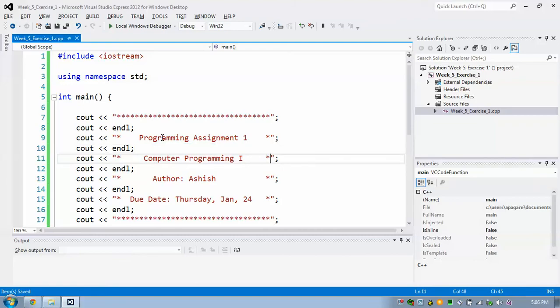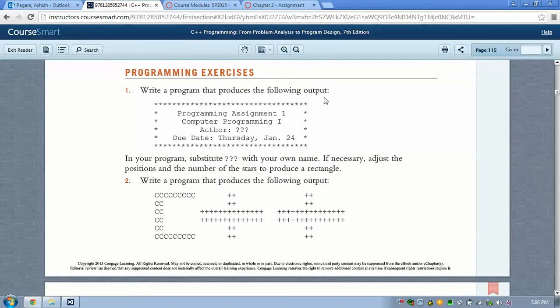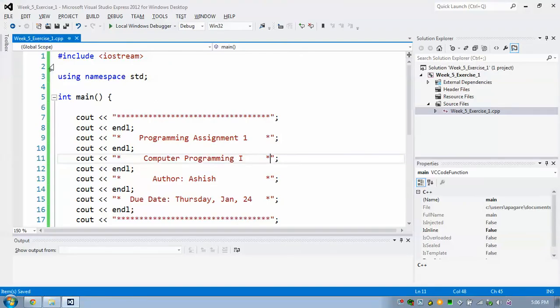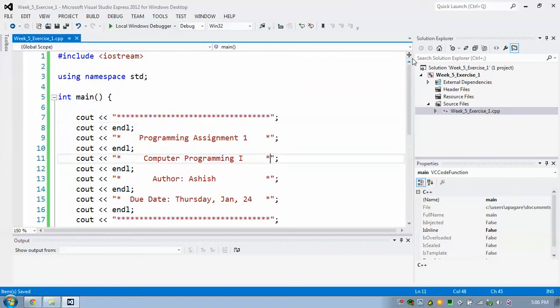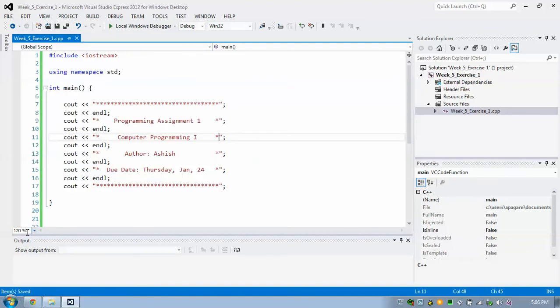So we will probably have a structure which will be very similar. Let's make sure we save it. There are no squiggly lines. We are done with our code. If I were to just zoom out a little, this is the code you will be writing for exercise 1, from end to end. If you submit something like this, we will be perfectly done. That's it. You'll get full points.